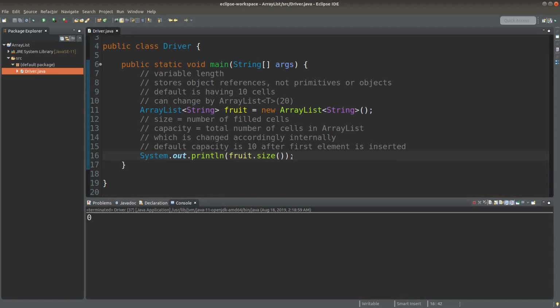So how can I add something to an ArrayList? Now I'm going to put some names of fruit.